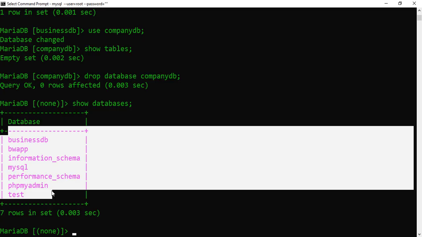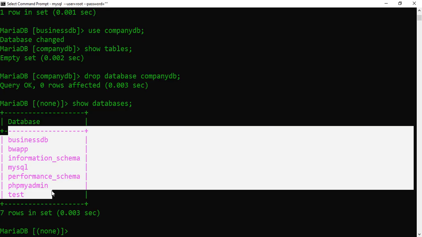When creating a database, you can define its character set and collation. This is extremely important because it determines how text is stored, displayed, and compared. The character set defines the collection of characters your database can store, and the collation defines how those characters are compared and sorted.